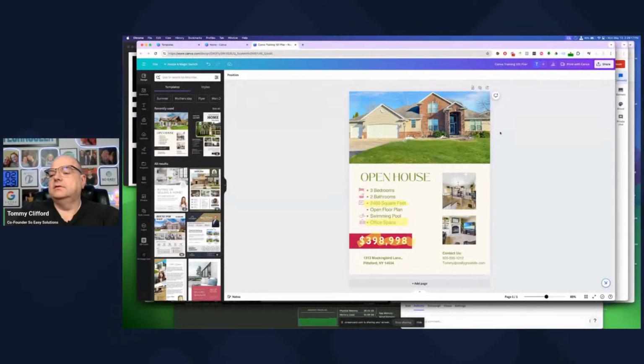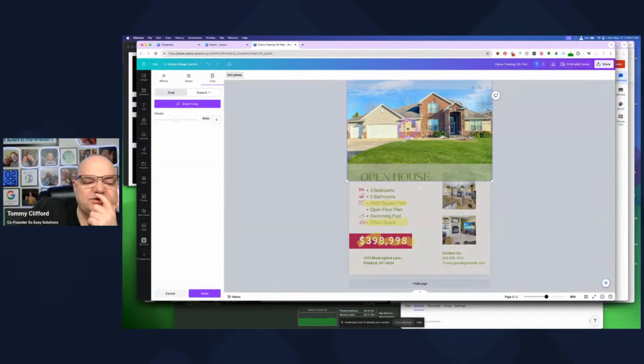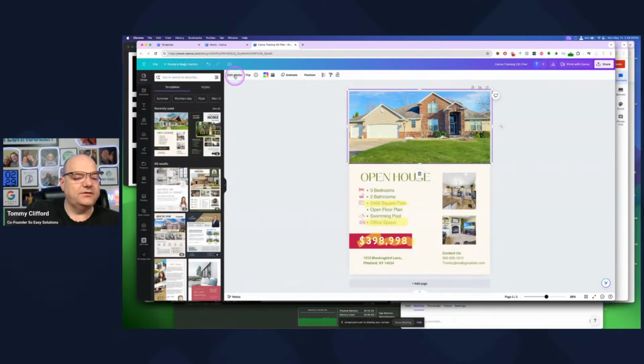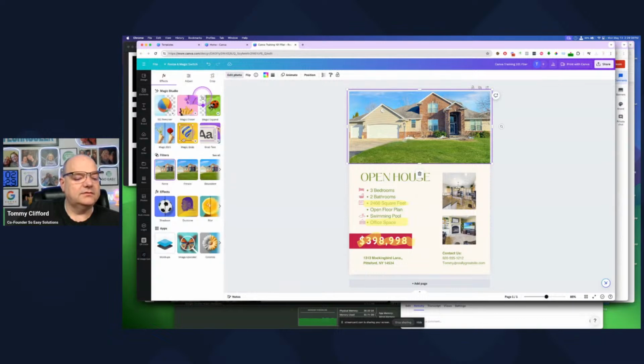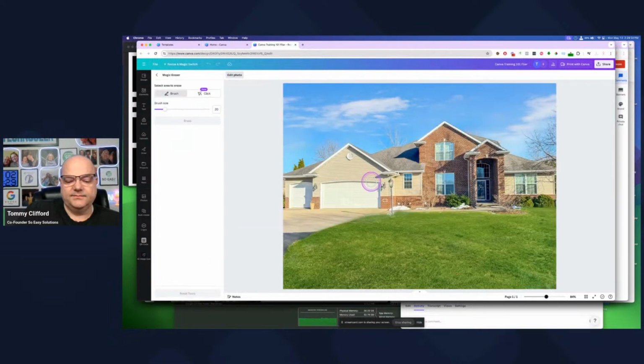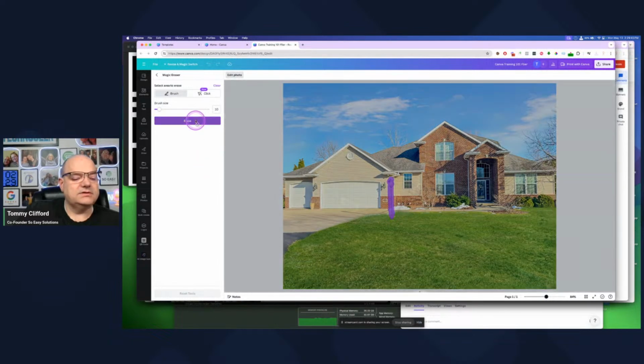Okay. Last thing, last little tip. Okay, we've got this picture here, and you know what? We need to take this lamppost out of it. Let's edit this photo. Let's go to Edit Photo. Let's go to Magic Eraser. Let's get our brush size. This is so cool. This is a total extra. I'm going to go right here. We're going to take this lamppost right out. Watch this.